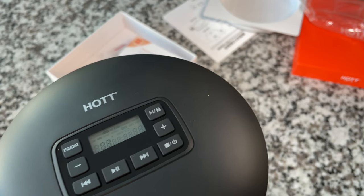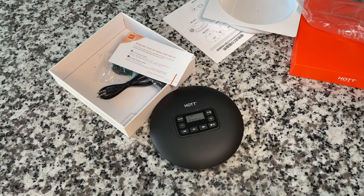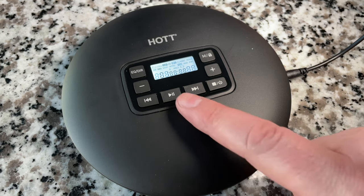Sorry about the dog — nobody wants to hear barking; they want to hear music on the CD player. I'm going to see what's wrong with the dog, grab a speaker, and we'll listen to it. Okay, I've got the speaker connected — let's go ahead and test it out with the Back to the Future music.